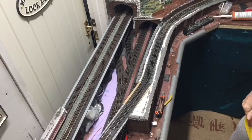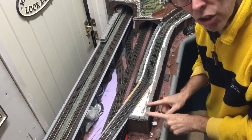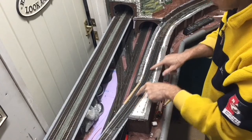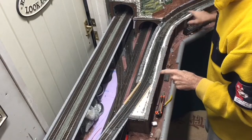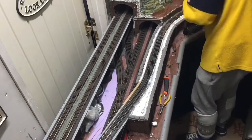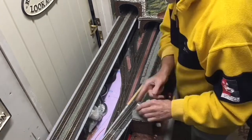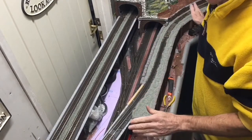You can see my lights there. Right, back again — what we're going to do now is ballast. I do it in two phases: I do the outer areas first and then later on I use ballast magic to do the centre. So I'll be coating all this in PVA and then just filling it up with extra fine ballast. That's the first part done — that's just got to go off now and then I'll hoover it off.